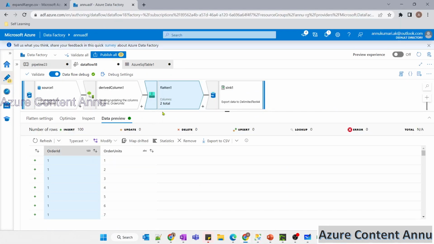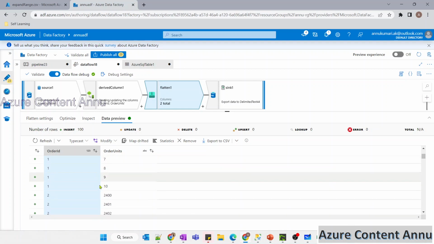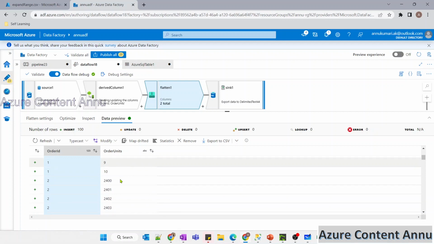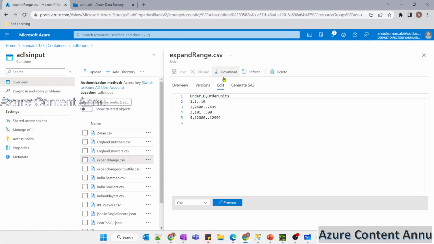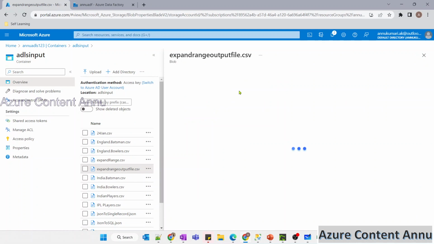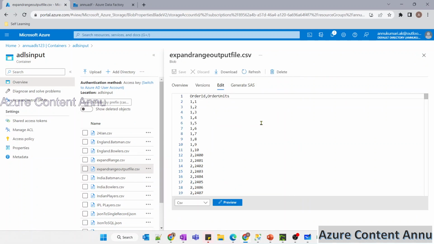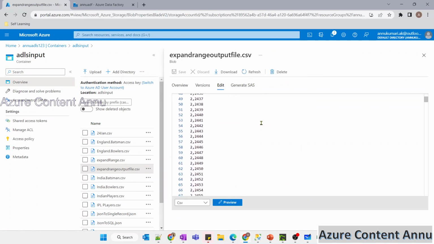This is what the flatten transformation is doing. It is flattening the data and converting each of the values present in the array into separate rows. Once it is done, we are loading it into the output file using the sink transformation. This is very easy actually. We just need to think through what can be done in ADF to achieve it.